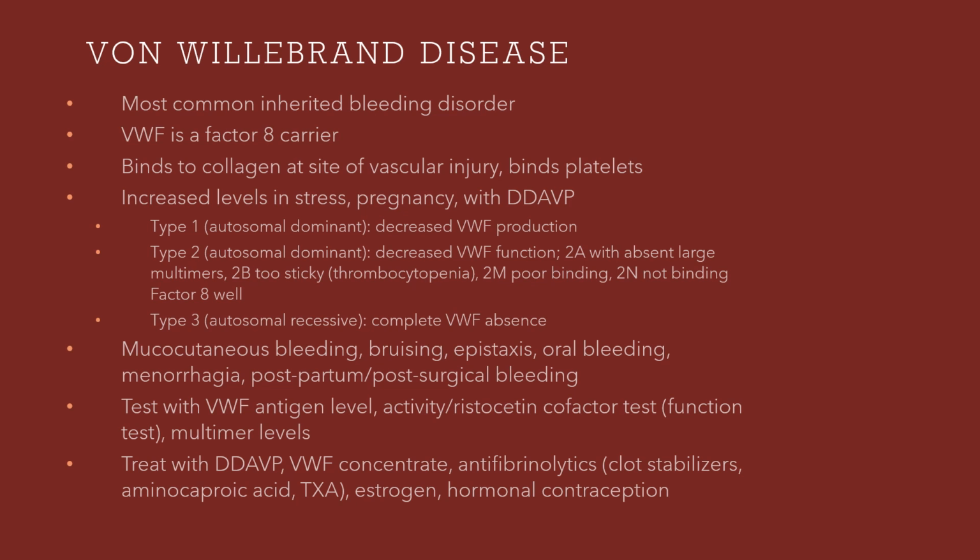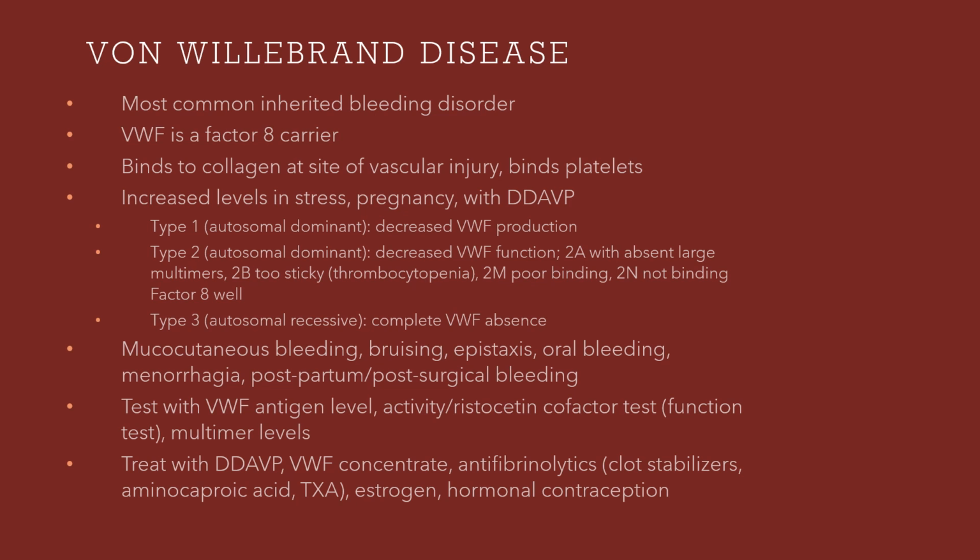So with von Willebrand disease, it's a factor deficiency, similar to the other problems. With type 2, which is also autosomal dominant, your production of von Willebrand is fine, as was the case with type 1, but the function of von Willebrand factor is decreased. There are some subtypes of type 2, which is the functional issues.